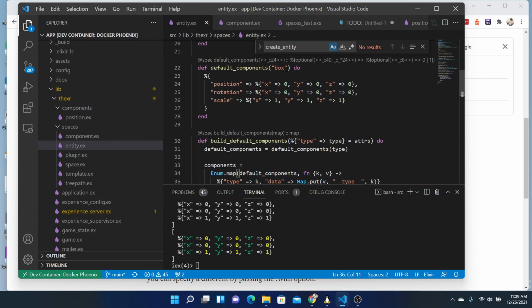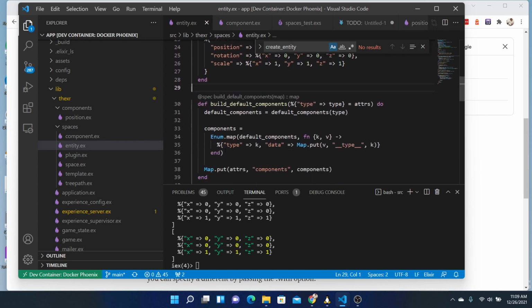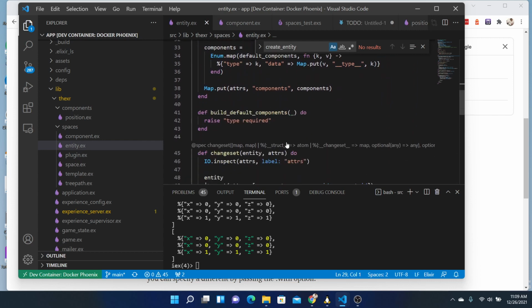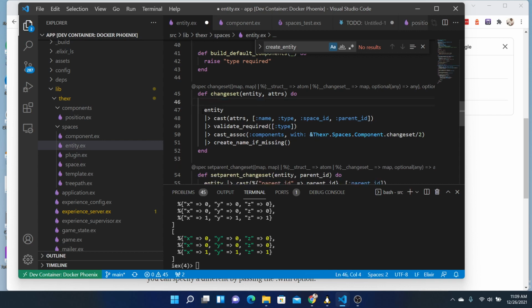And if we don't care what this is for right now, then any default component you look up will produce these things. Okay, so we have a change set.